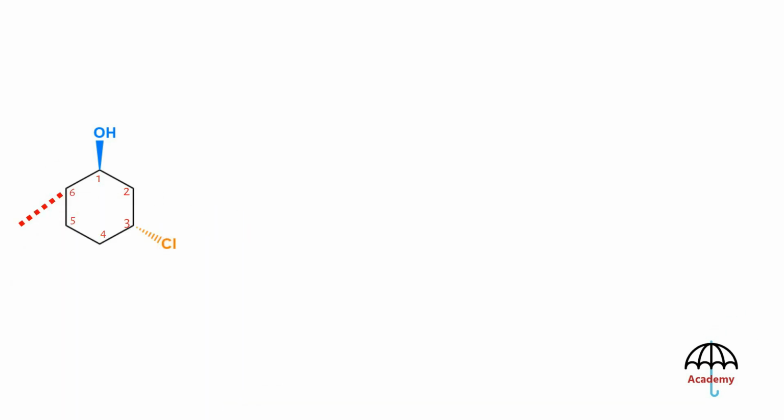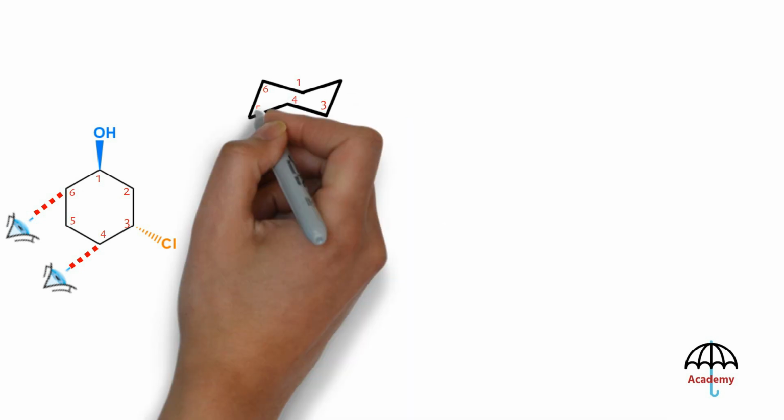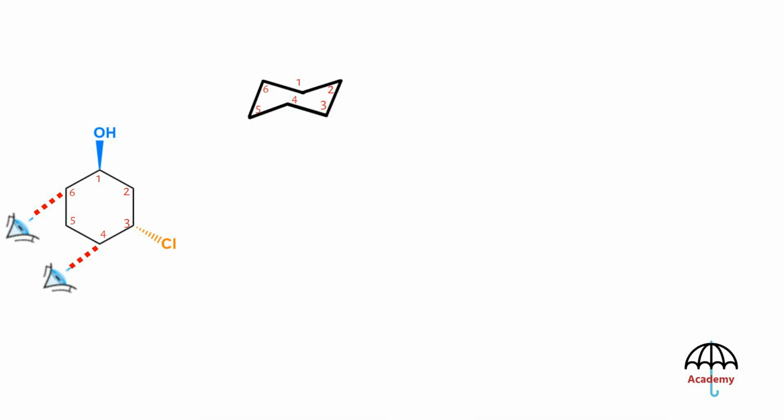We shall look through C6-C1 bond and C4-C3 bond, because C1 and C3 bear the hydroxyl group and chlorine respectively. Draw the chair form of cyclohexane. We will select these two parallel bonds, through which the observer will look at the chair form, for conversion into Newman projection. We number these as C1-C6 and C3-C4.